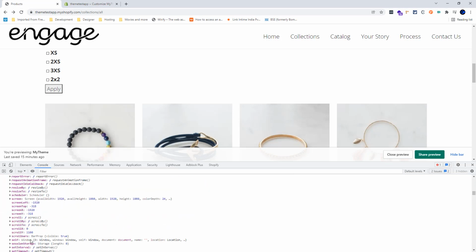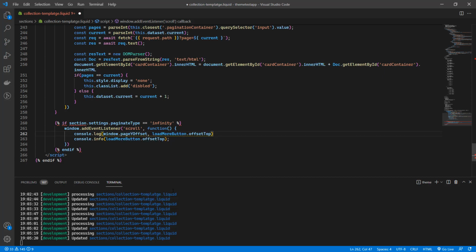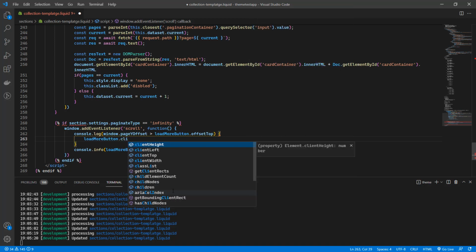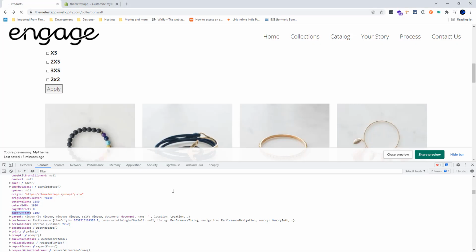And we can use space by scroll offset is greater than, then load more dot click, and refresh.